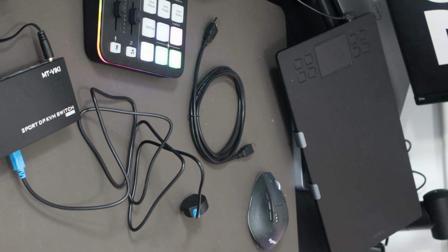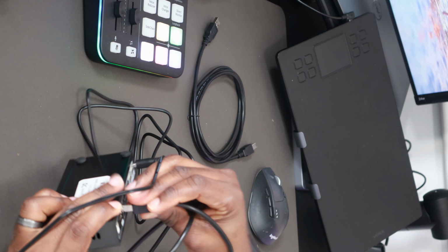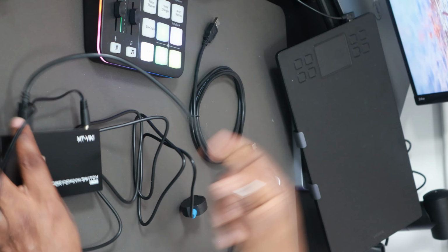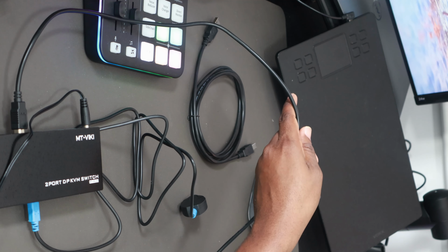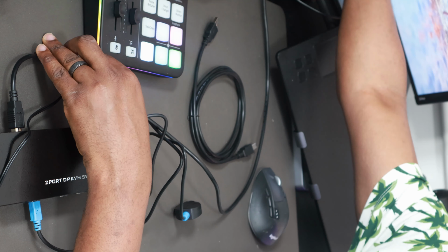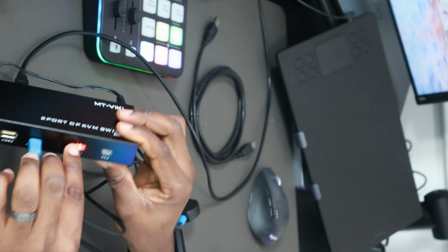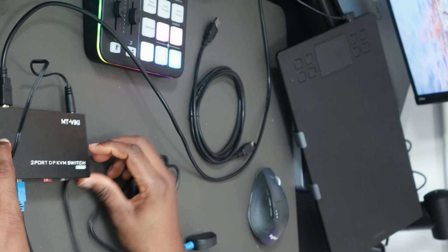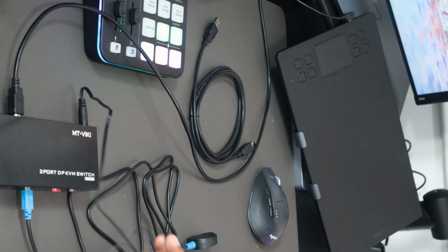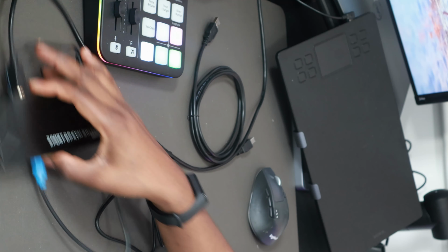So for PC1, I will not disconnect my current setup for the purpose of this video. But I will connect this up to one of the hubs that goes into my real PC1. You can see it shows that it's connected right up here in front. Of course, there's no power to it, which I think is nice for a start because it doesn't exactly need that power unless you're using devices that need to be powered when it's in use. It's a nice feature right here.